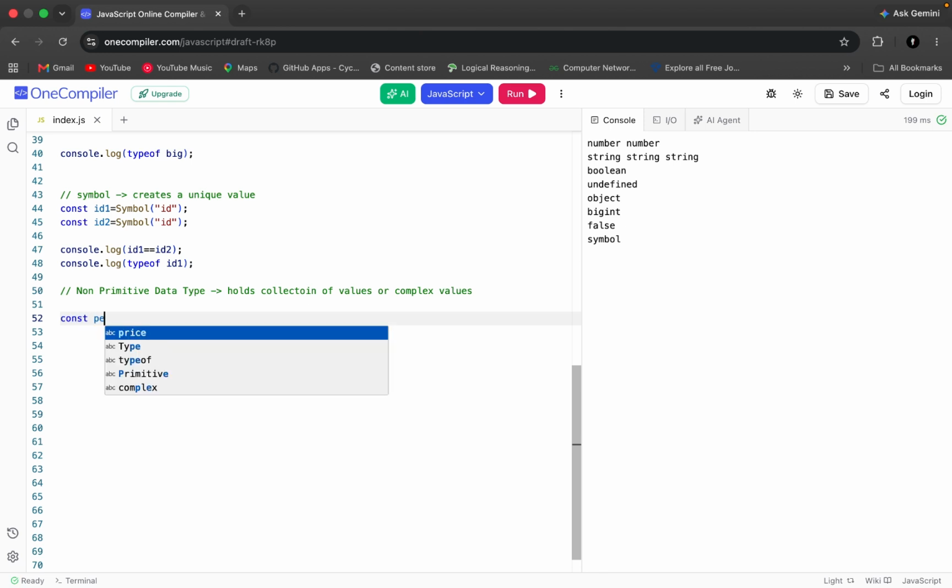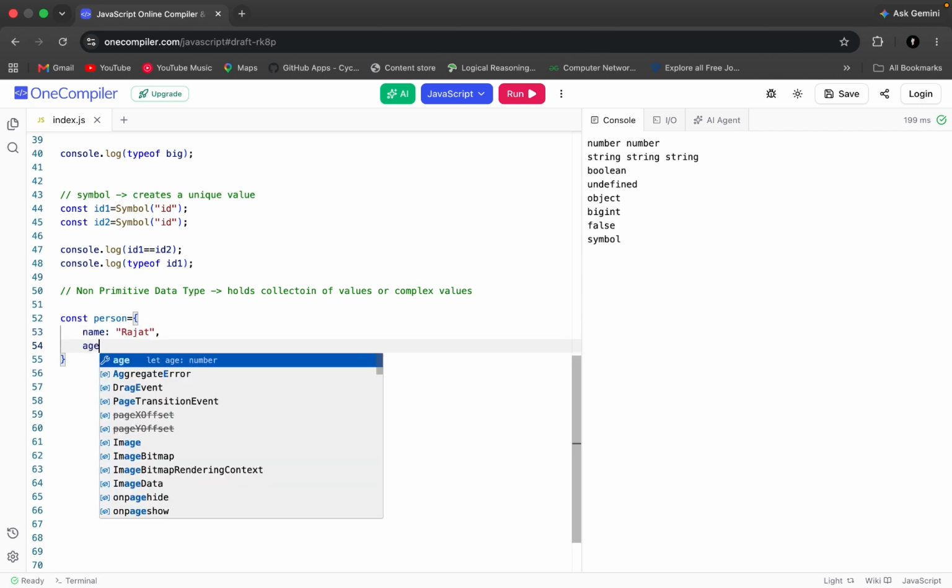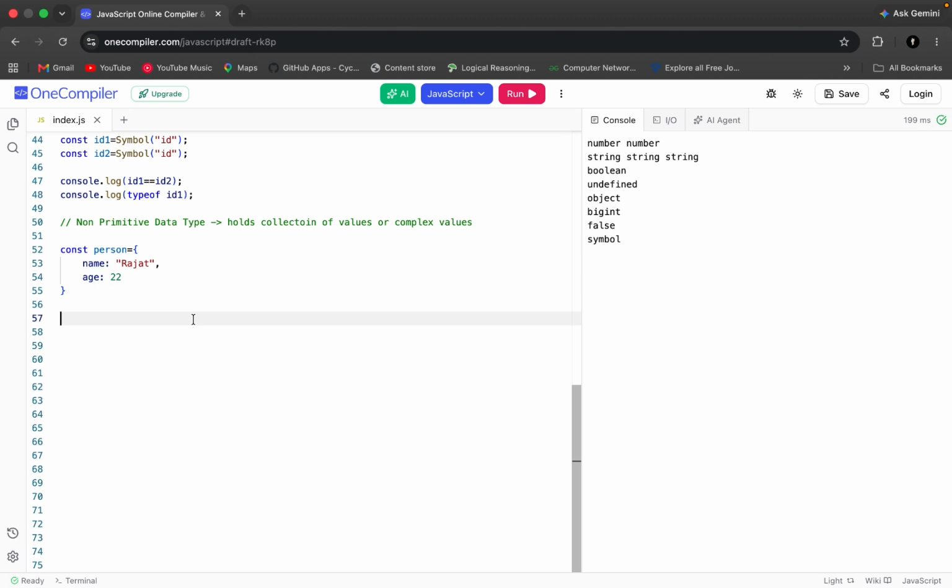Let's try to make an object which is person, which represents two properties including name and age. So an object is a collection of related data stored in a single value written as key value pairs. In our example, variable person holds two pieces of information that belong together. Everything in JavaScript that is non-primitive is an object. That's the whole definition of non-primitives. If it's not one of the 7 primitives, it's an object underneath, which includes things like arrays, functions, and etc.